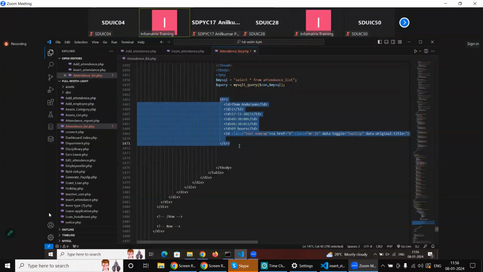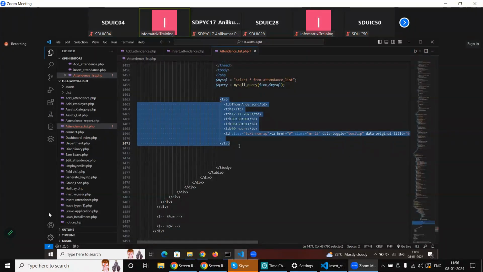Am I right? Till the data is present, the loop will run automatically. In PHP I explained, right? For loop and while loop. Yes, do while loop also explained. You remember? Till the data is available, the loop will execute. Till the number of rows are there in the particular database table, this loop will be executed.